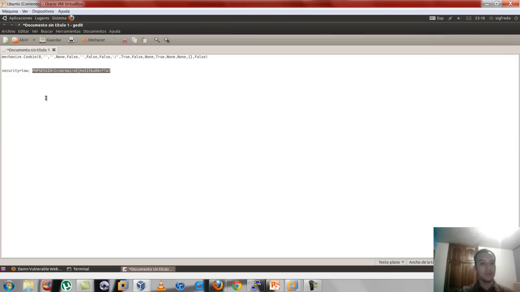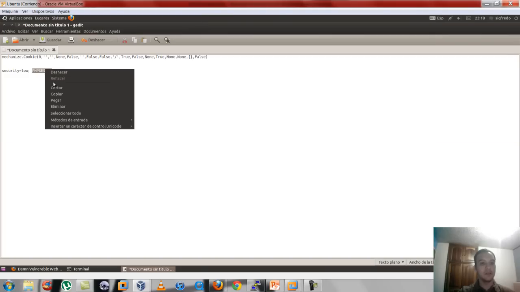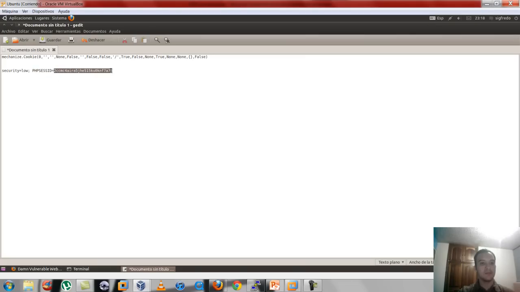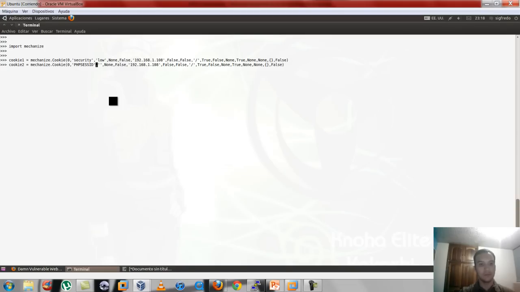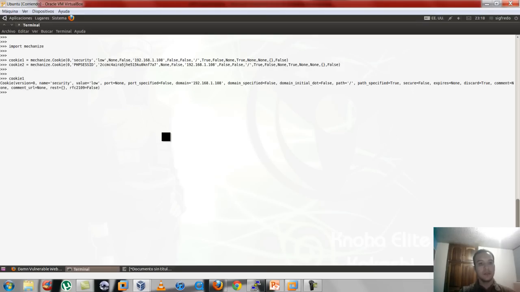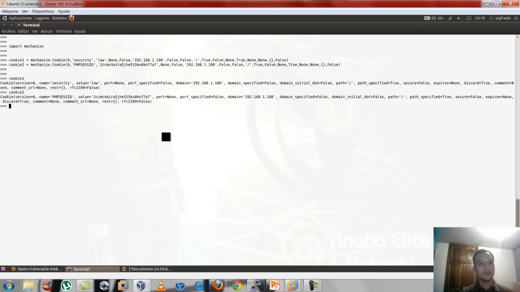Here the PHP session ID and the value. Okay, let's print cookie number 1, cookie number 2.